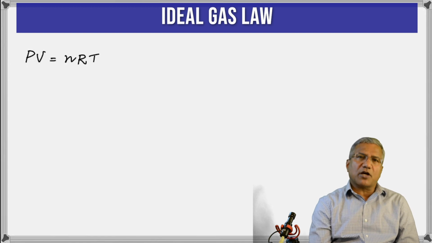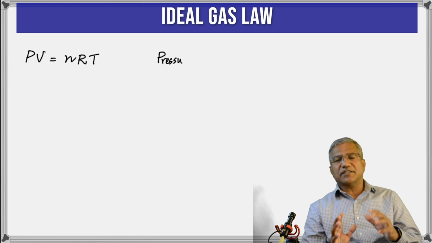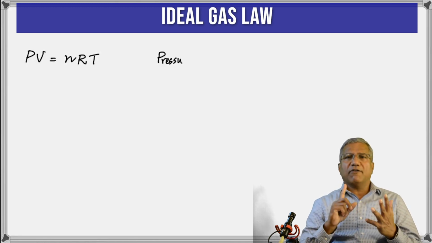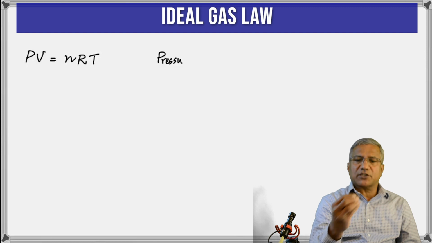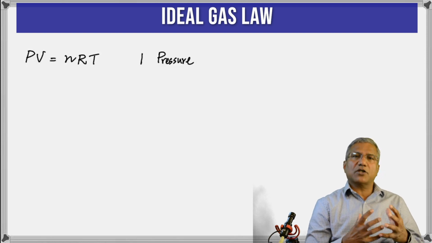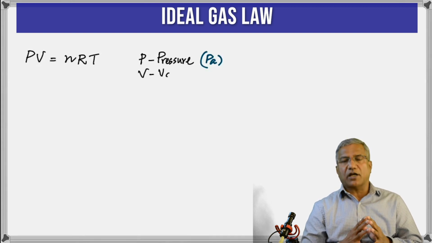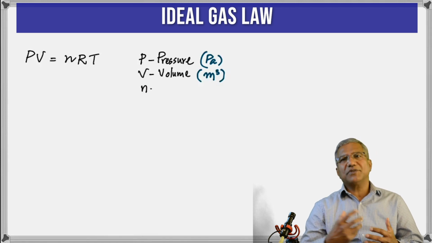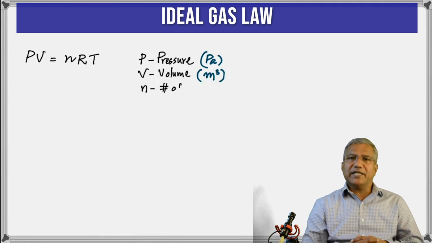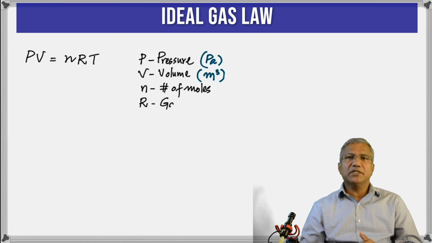Here we come to the next topic, which is the ideal gas equation. In the ideal gas equation, you have pressure, volume, temperature related there, and you have the gas constant, caps R. N is the number of moles. We're going to talk about that. Now, pressure has to be in pascals. Volume has got to be in meter cube. N is just a number. It could be 1, less than 1, or 10, whatever. It's a number, has no units.